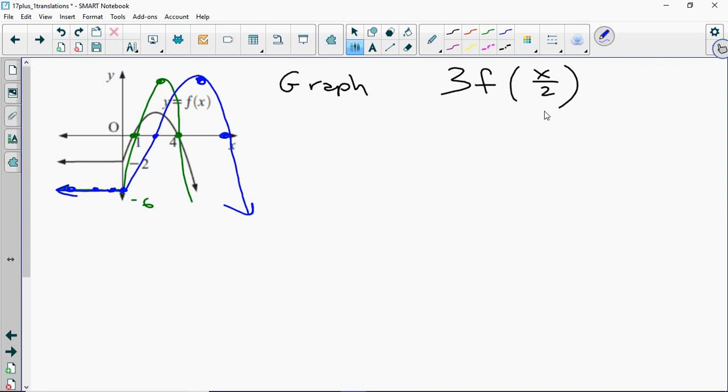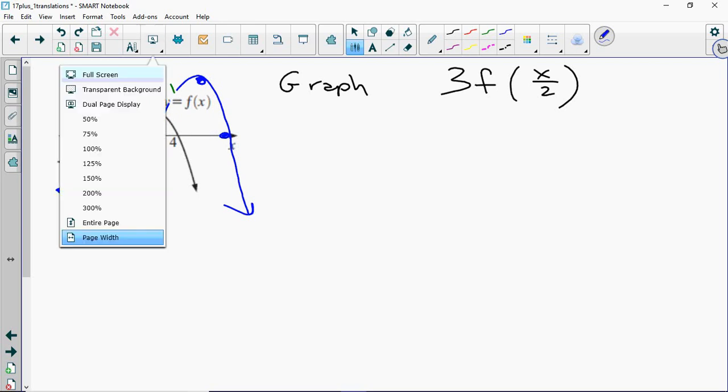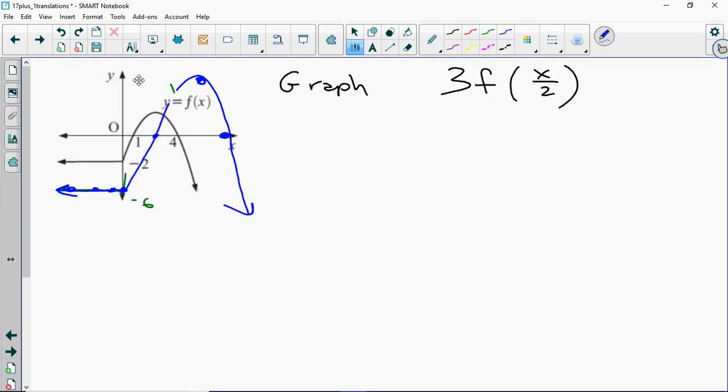So when we have multiple transformations happening at once, it's often helpful to just do them one at a time. You'll have a bunch of stuff graphed, and maybe you'll have to erase some things. Maybe I'd want to erase this green stuff when I'm done. I don't know if I have the precision to do that on this board. Whatever, you get the idea. The best way is to just do it one step at a time, and then you get to the final graph eventually.